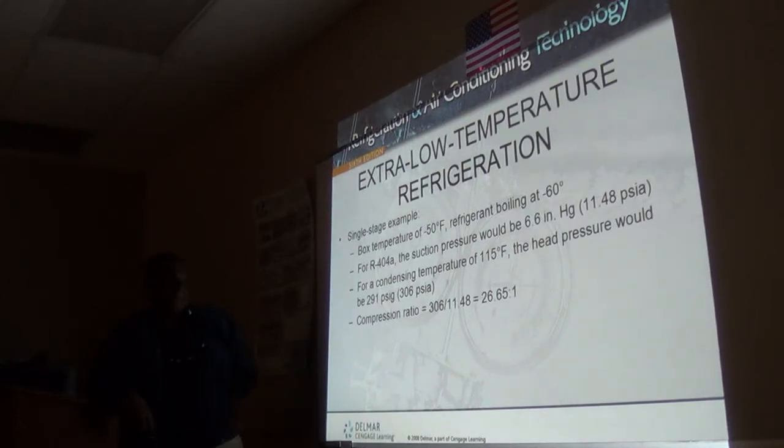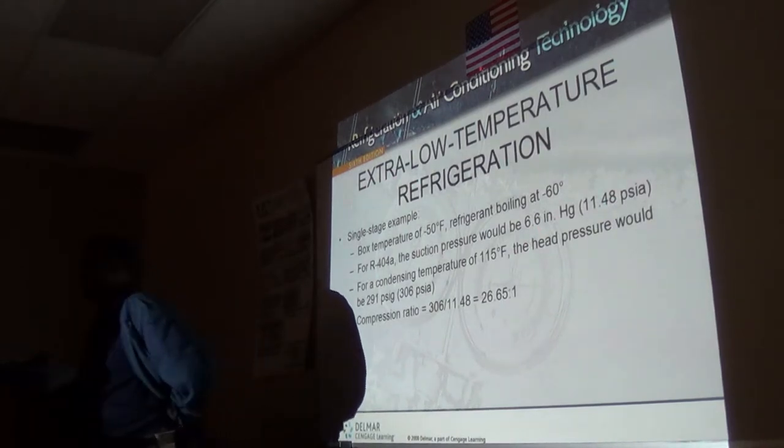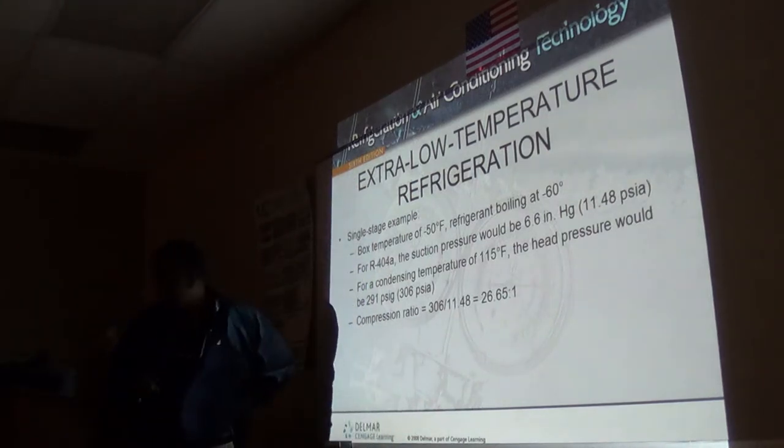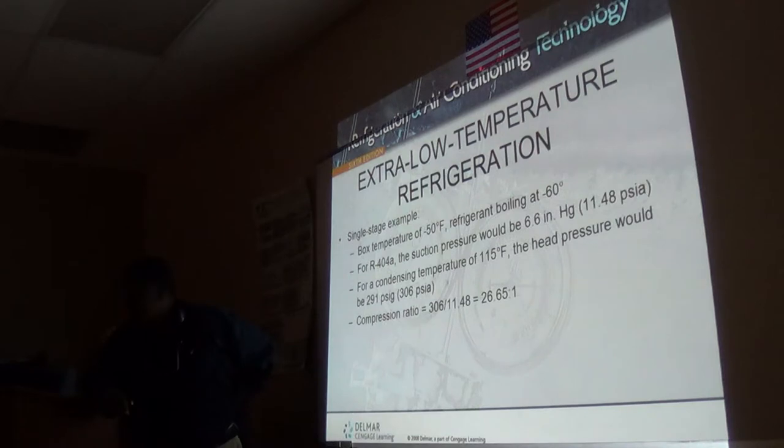You know, to each his own. These numbers are real life numbers anyway. If you check your PD chart, they're going to come up to zero. And some days I remember these numbers off the top of my head. Other days, my brain's not straight. I lose my short term memory pretty fast.